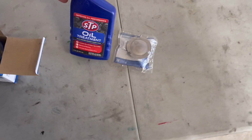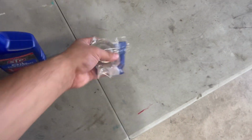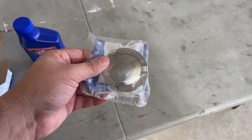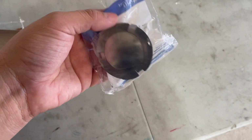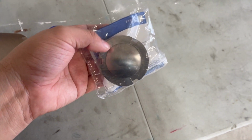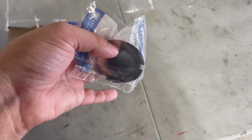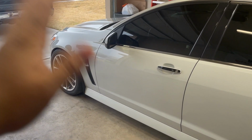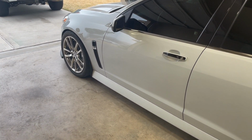Just kidding. And then I always use this STP oil treatment. And then another thing that I have picked up, this is something that I've been meaning to install in the car for a very long time. But this actually goes on the transmission bell housing, so it's a cover. I believe you pop this cover off to access some bolts. I think this piece went missing whenever we switched out the torque converter from the triple disc to the Z01 torque converter.